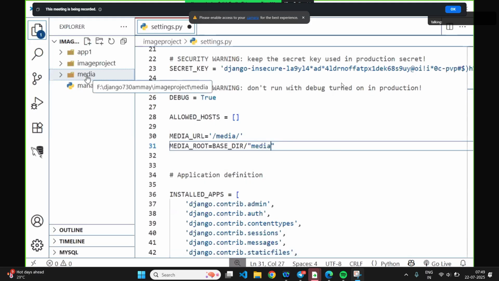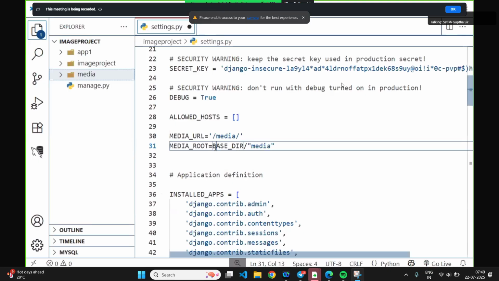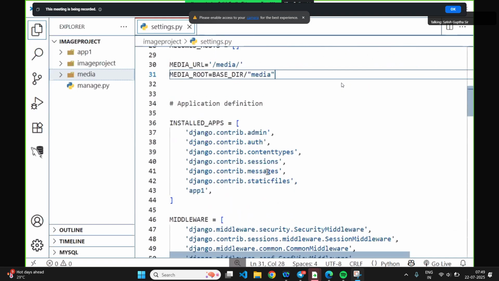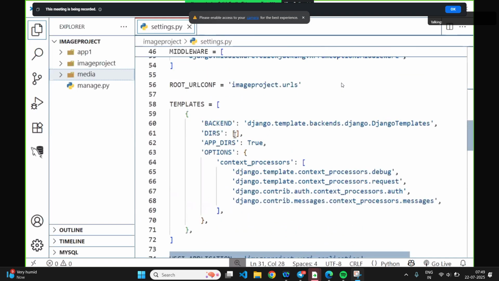This is where you store the images. The base directory is nothing but your project directory, and within it there is one folder named media. Same as the way you define templates: BASE_DIR slash templates.